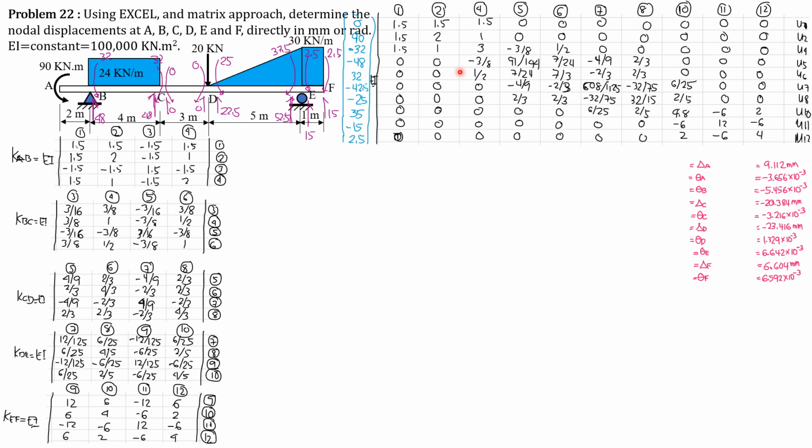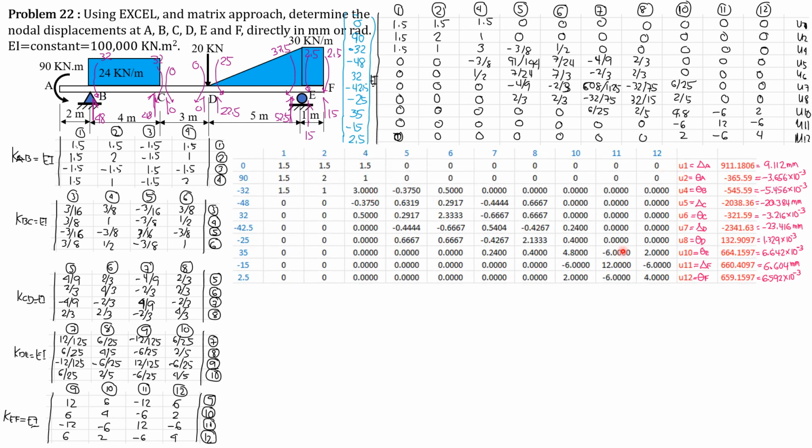These displacements are equal to the inverse of this 10 by 10 matrix, 2, 4, 6, 8, 10. And so this is the product of the inverse of this 10 by 10 matrix using Excel and this force or global forces matrix. Sorry, this one, global forces matrix. And the results would be using Excel. This is in Excel. Then press control shift enter, and you'll get these displacements.